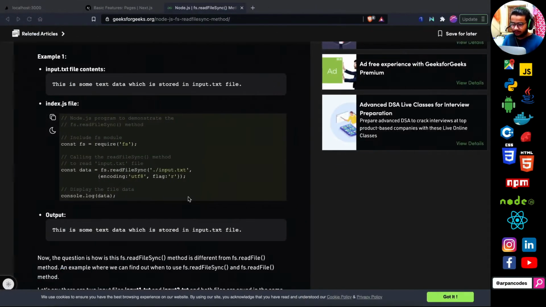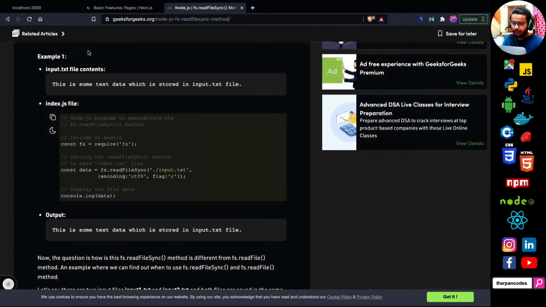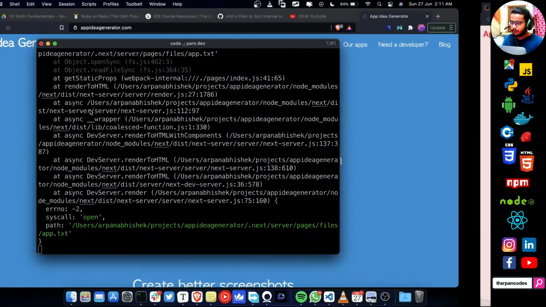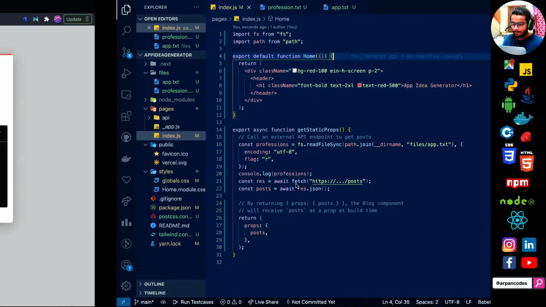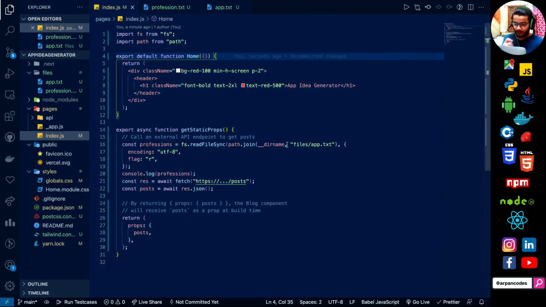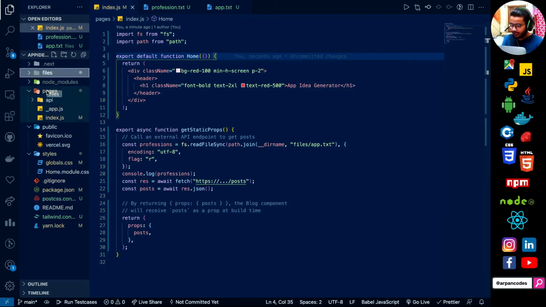Yeah, we should be getting, let's request, okay, open pages, files. Okay, so it's requesting from files. We don't want that, right? So we can simply move files to here.